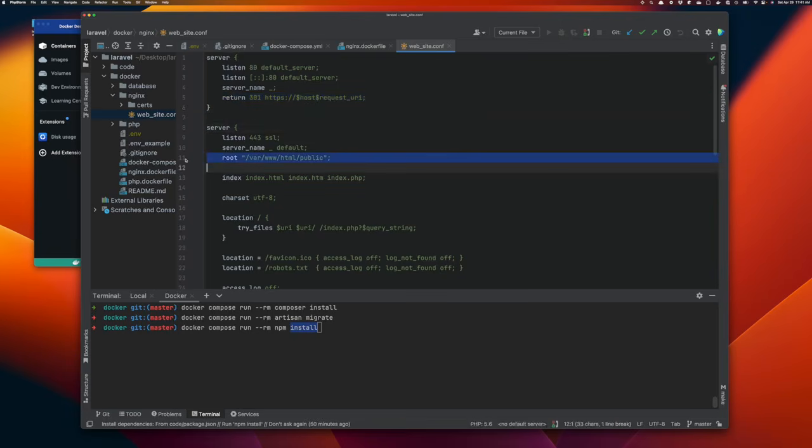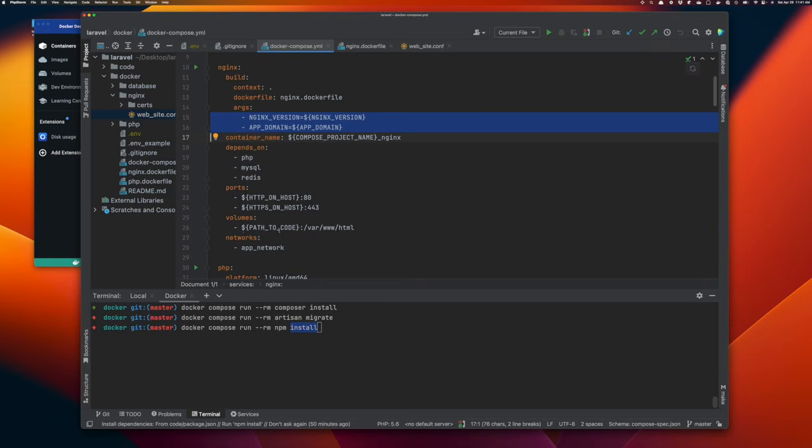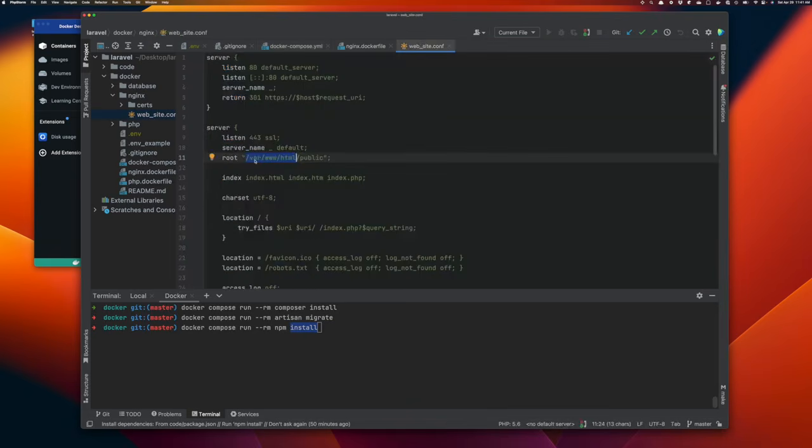And on line 11, we're actually telling it where to find the code. And if you notice this beginning part, and if we go back to our Docker compose file for Nginx, we're saving our code to this volume, which is the same thing as this directory here. And so we're going one more directory in, which is our public folder.